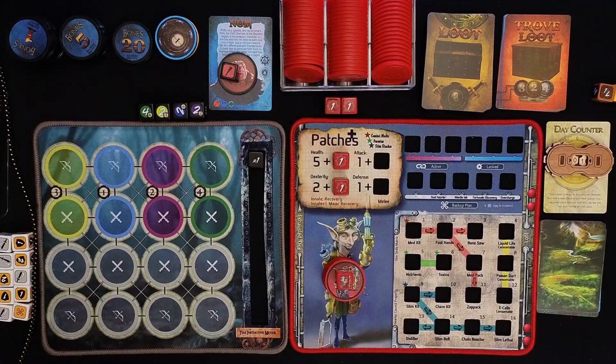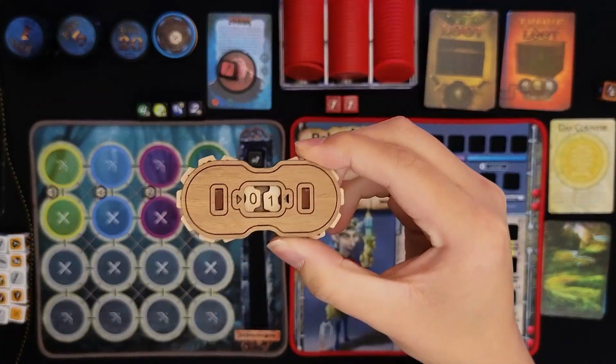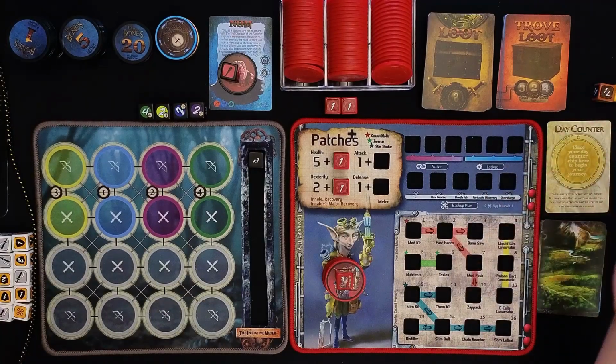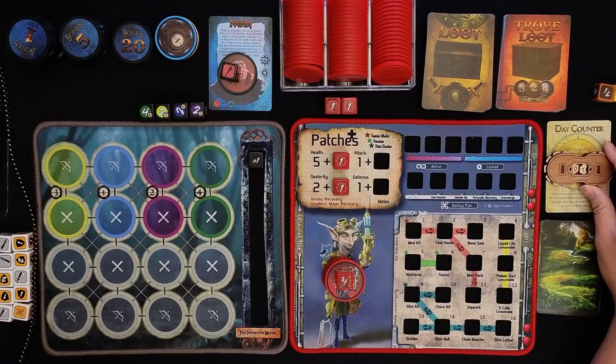I am using a health tracker instead of the poker chip that actually comes to track the days. I find that sometimes I knock it around and then I forget which day I am at, and then I have to check my cards to see which day I'm at. So I'd rather just use this health dial to track that.